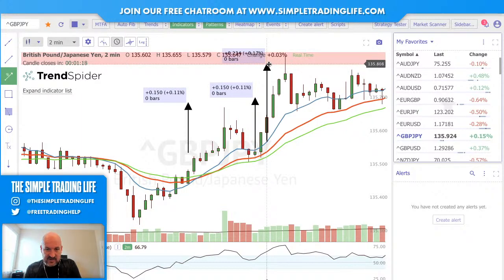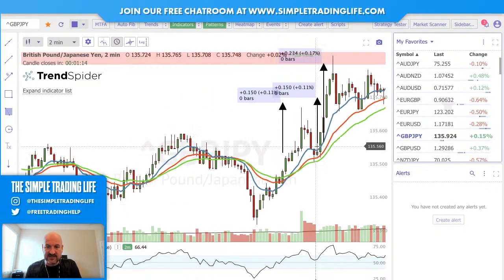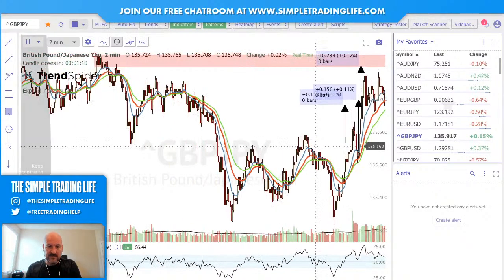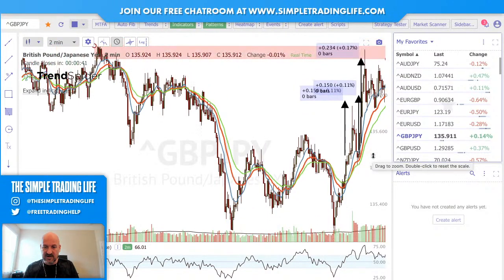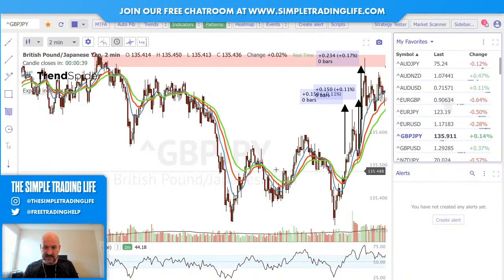You could have got 23 pips, right? When you first touch this next area of resistance, right there, which was also the origin of this move, okay, that would have been 23 pips. You see that? So the first one here, you would have got the 13 pips and then it started to pull back. You were trying to get 3 to 1. So you wouldn't have quite made it. Maybe as it pulls back, maybe you just stop out around 10 pips, 8 pips, whatever. Still a winner. The second trade, whoops, sorry about that. I don't know why it all of a sudden decided to do that on me.